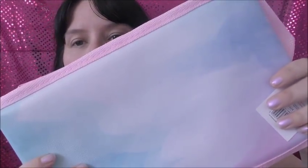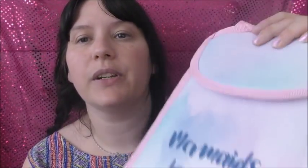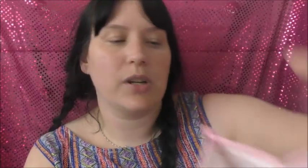Also from Bargain Buys I got this lunch cooler bag — it was reduced to about two pounds. It says 'Mermaids Have More Fun' and it's so lovely, pink and blue with clouds and the word 'mermaids' on it. I love mermaids! It's great for when me and Nathan go to the beach or if I just want a little drink or sandwich. It's insulated so it keeps drinks nice and cold. I couldn't resist it, it's really nice. I'm gutted about Bargain Buys shutting down, I love that shop.